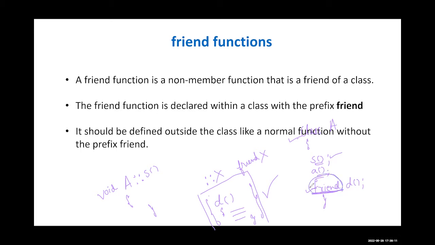That's all we are doing. But when we are writing the body of the function, or defining it, we use neither the scope resolution nor the friend keyword.